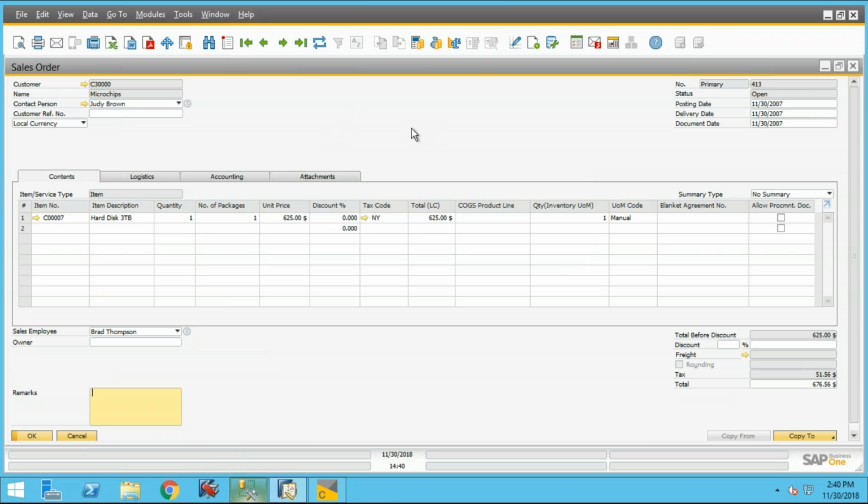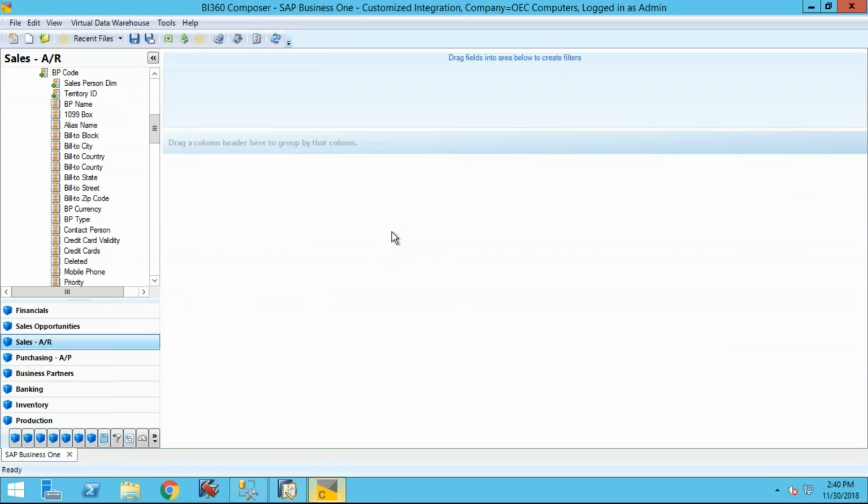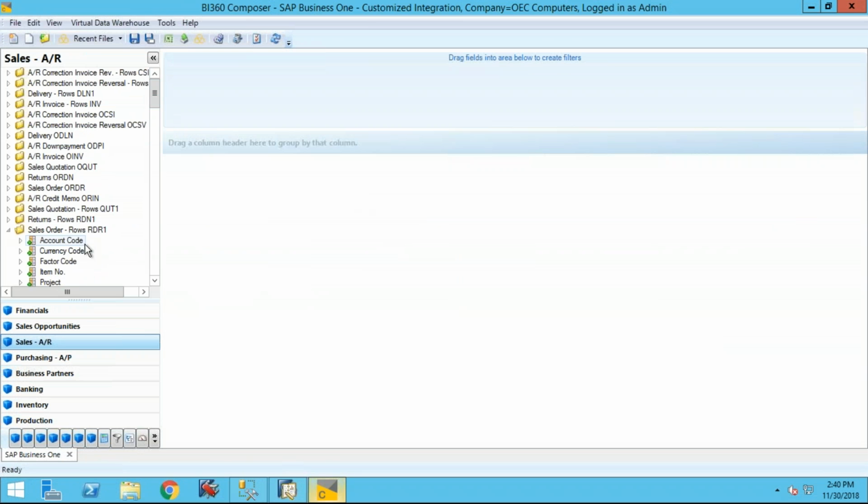So I'm going to go look at that in BI 360. I'm going to utilize the Report Composer. It's an ad hoc query tool. I can also use the Report Designer in Excel, and I can display that report in Excel, or I can use that in our web portal product. So you have basically 3 different distribution methodologies you can use.